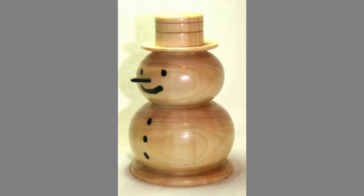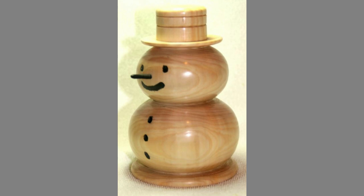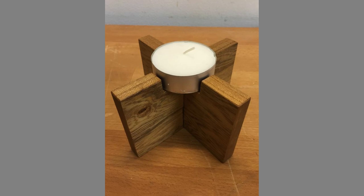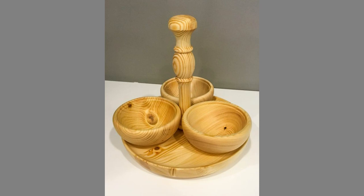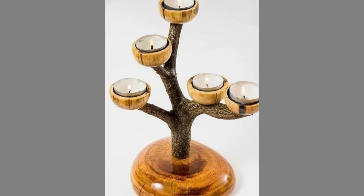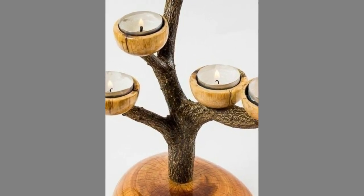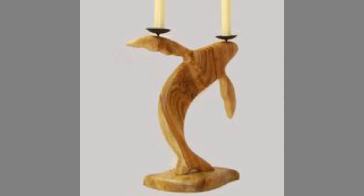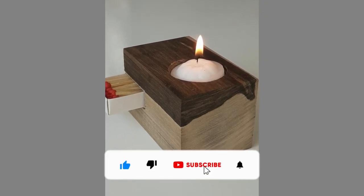The discovery of candles was a source of great enlightenment since ancient times. When there was no electricity, these candles were a source of light. When there are candles, there must be a place to hold them too, and hence the concept of candle holders. Good-looking wooden candle holders give your room a different look. Today you can find candles in different shapes other than the traditional ones. Setting up your room with these beautiful candles will make your room look even better — they add a special glow to the look of your home.